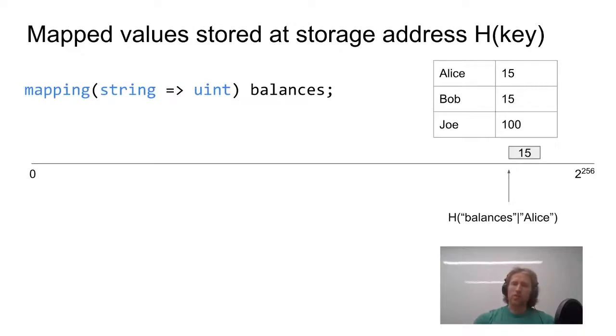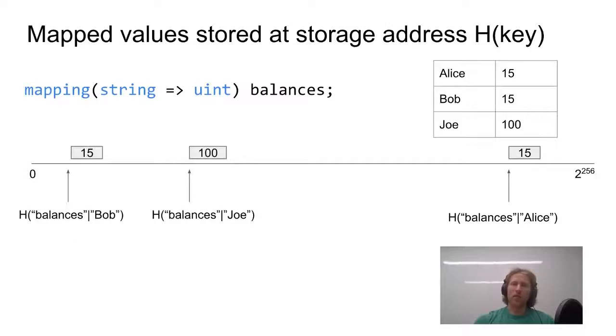So the way this is actually implemented, the address in memory that Alice's balance gets written to is a hash of the name of the mapping itself and the key Alice. So those 2 values are both hashed, gives you a pseudo-random address in memory, and that's where Alice's balance is actually written. And why is the name of the mapping actually included? Well, that's so that if you have 2 different mappings or multiple mappings in your program that have a key Alice, they won't try to write to the same word in memory. And the same process will happen for anything else that's stored in the map. So notice that these aren't stored in any kind of order. They're going to be all written to a pseudo-random address in storage.